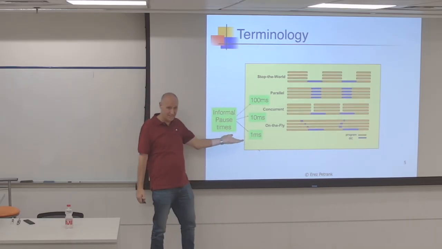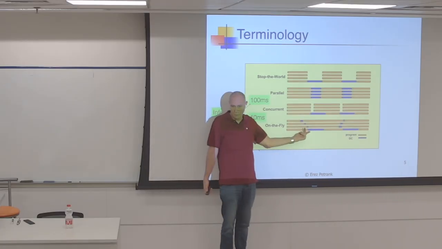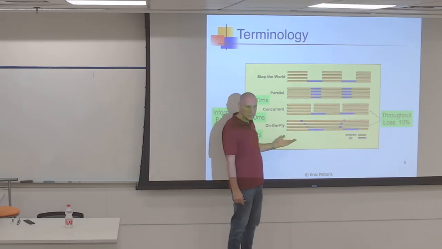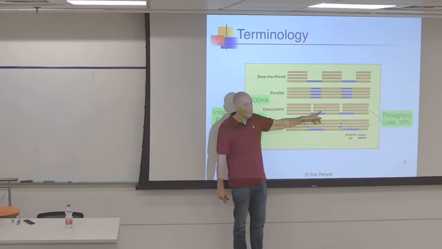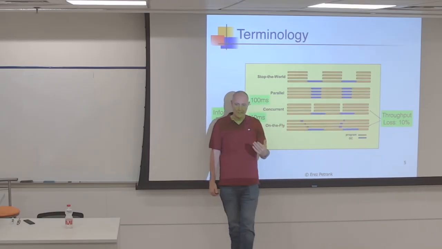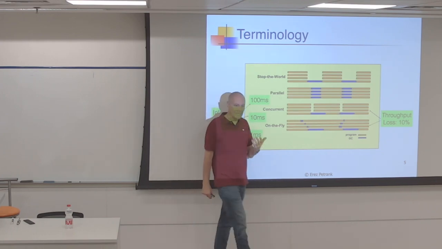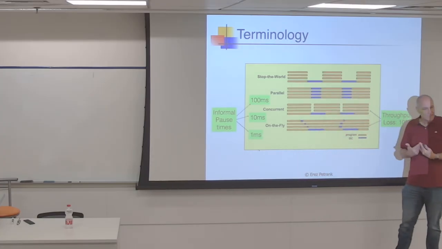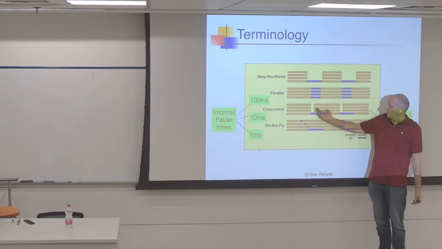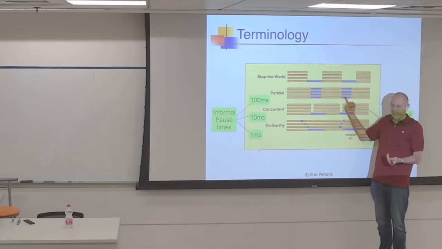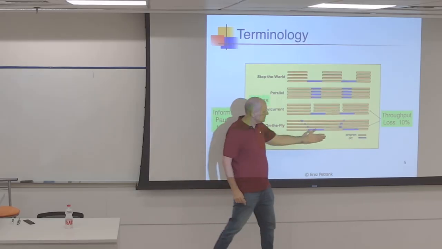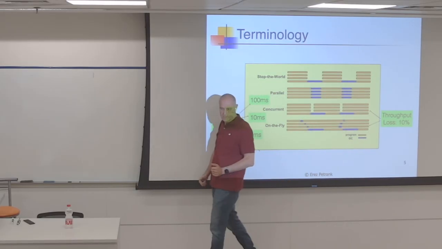And if I only said this, you would think that this is the only thing we would want to use because it's the best. But there is a throughput loss. If you do this, you have to cooperate with the collector in order to allow it to run concurrently, and if you cooperate, you don't run as fast. In terms of how much progress you make while you're running, here you'll make more progress because there's no need to cooperate, and here you'll make less progress. Again, as a rule of thumb, think of this as a 10% throughput loss between this and this.